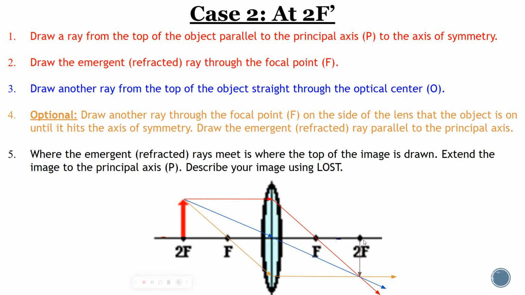And you'll notice that just like with converging mirrors, your image actually ends up at 2F as well. It's not directly below like it was in mirrors because that was reflection, but it's still at 2F on the other side. So if this was 5, then this is 10. So this is 10 away, and this is 10 away on the other side. You'll notice it's inverted. You'll notice it's real because it's made by real rays, and you'll notice that they're the same size. So same distance away, same size. So HI is equal to HO, and DO is equal to DI.